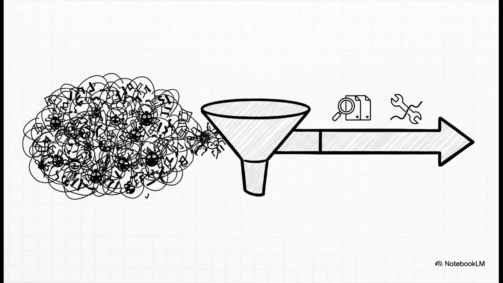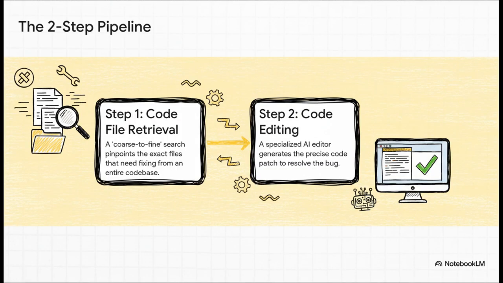And here's the kicker. The secret sauce isn't some crazy complicated system with a dozen different agents talking to each other. Nope. The researchers behind SWE-Fixer went for elegant simplicity. The whole thing boils down to a really clever two-step process. Here's how it works. Step 1 is code file retrieval. The system uses a smart search to comb through an entire code base and zero in on the exact few files that are actually related to the bug. It's basically finding that one right book in our giant library.